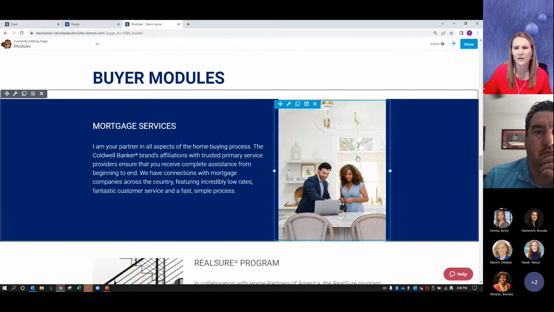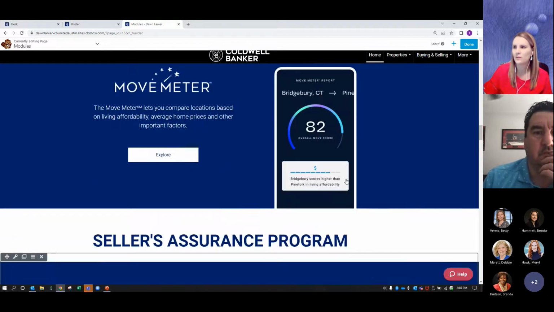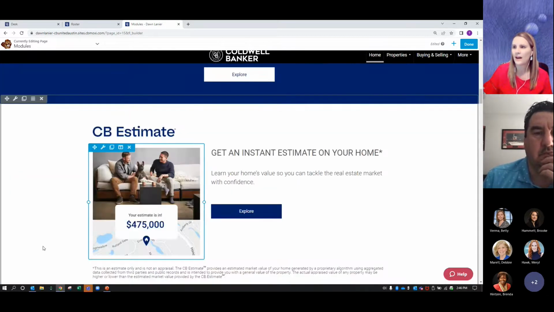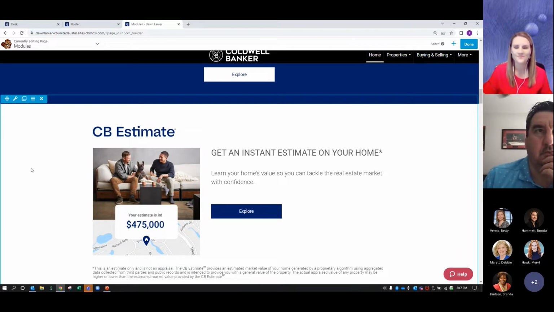Can y'all tell the difference of what I'm saying? This is just a picture by itself right here with these two people. And if I scroll up to the people with the dog, they had other stuff on top of it, so you could not swap that out. So hopefully that answers Debbie's question.